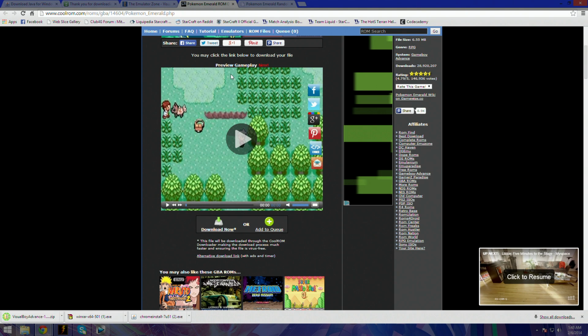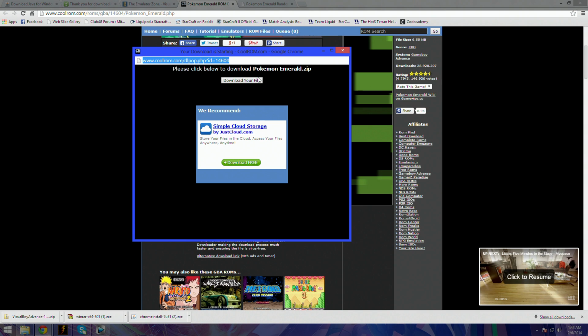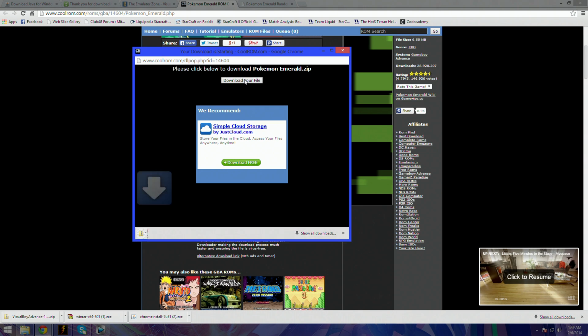Next, we're going to need to download a Pokemon Emerald ROM, and this is basically the actual game file. So we're going to take Artie's Pokemon hack, and we're going to apply it to the Pokemon Emerald ROM that we're about to download, and that's going to randomize everything. So in turn, we're not going to be actually playing this ROM. We're going to create our own ROM and then play that. And I do have a download already ready right here. And like you see, there you go, the zip file. We can't unzip it yet, but go ahead and download your file, and it's going to download.